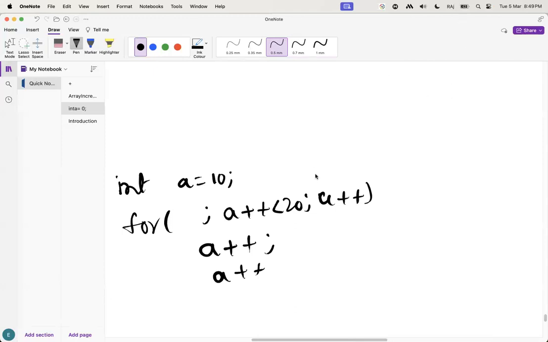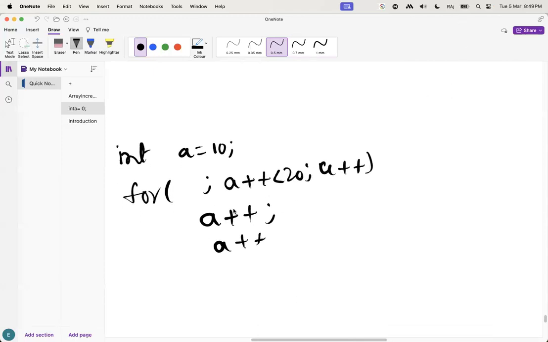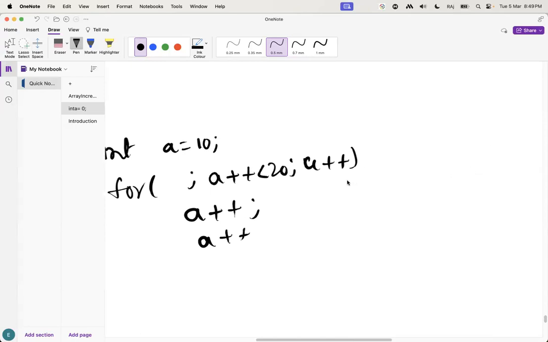First, we have to check whether there are any curly braces available after the for loop or not. If there are no curly braces, the immediate next statement only belongs to this one.